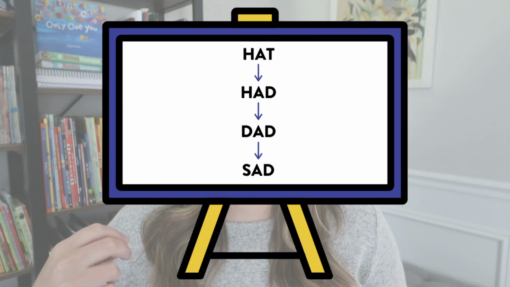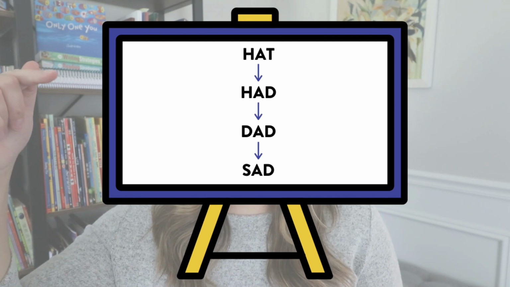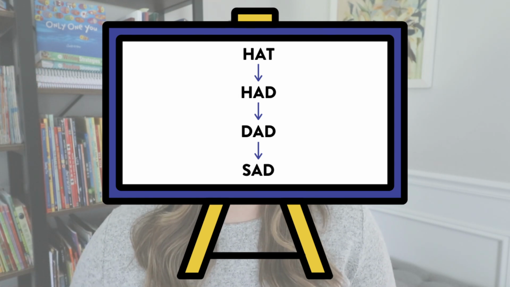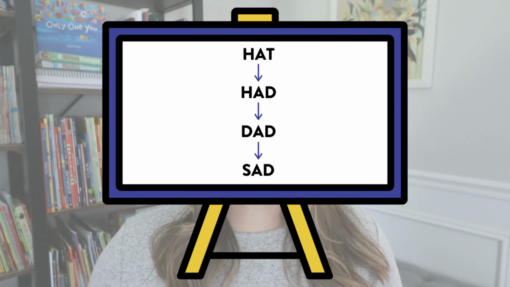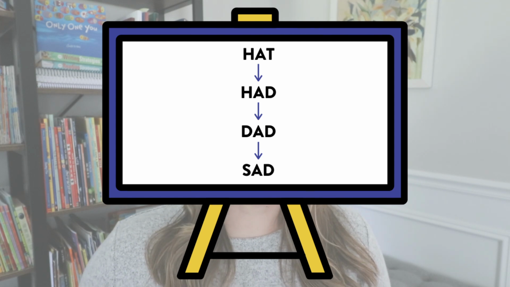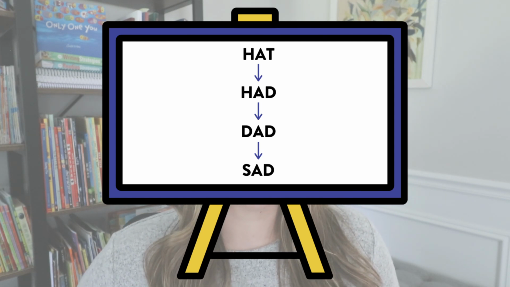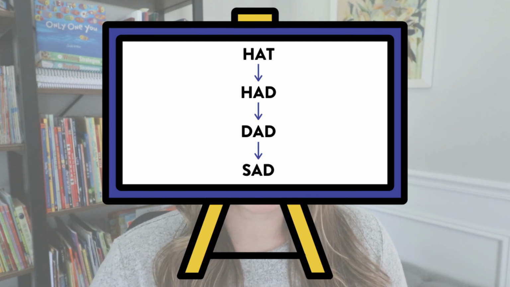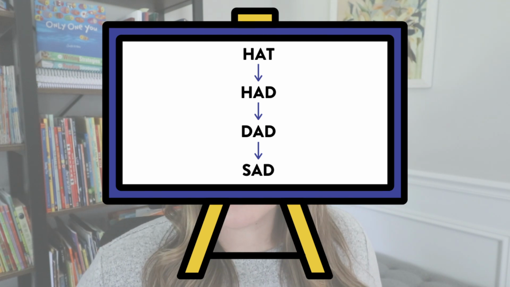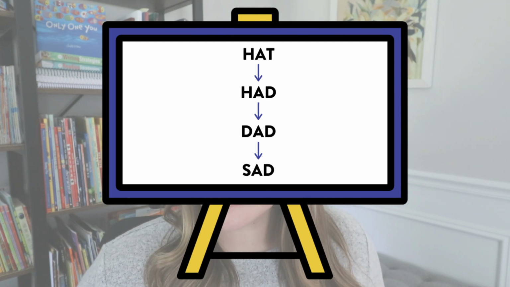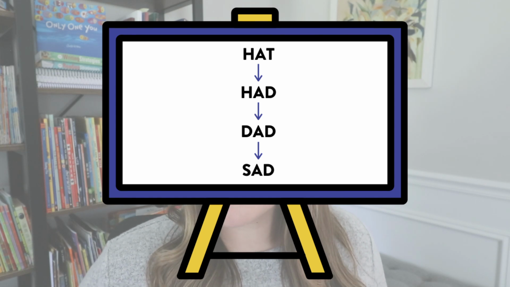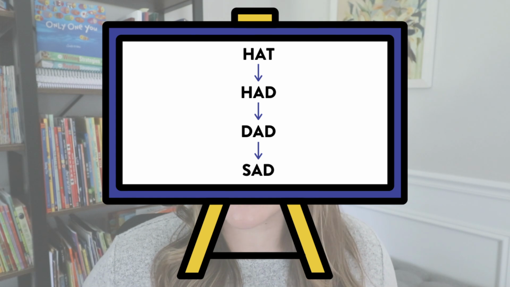You can have them repeat that process, but they can actually see all the words listed there instead. I like this too because here students are looking at the word hat and they have to go ahead and rewrite it to change it to the word had. And when they're done with their word ladder, it's really beneficial for them to actually see how they changed the word hat into the word sad. They can take a close look at the words and see how our words really work and how letters and sounds work together to make new words. And then of course at the end they have a little list of words that they can read back to you.